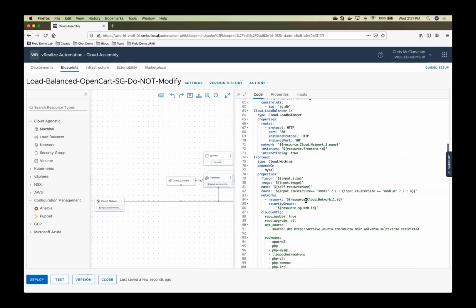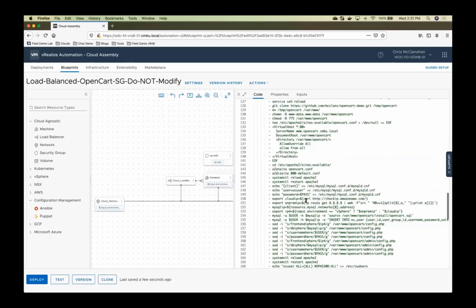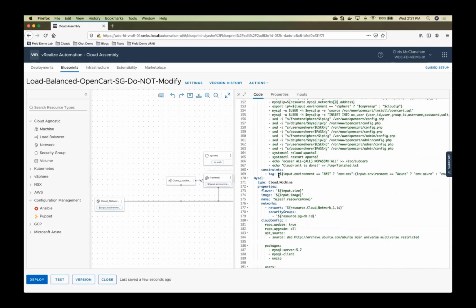One thing I want to point out, though, is remember when we were talking about tagging, right? One of the cool things with tags is I can now start to pinpoint where I want to place workloads based on a selection. So here, if Dave would have selected AWS, it was going to use the environment.aws tag. So now, as selections are being made, it'll equate to different tags within the environment that I've carved up. And now I can start to really pinpoint where that is and create governance around that.